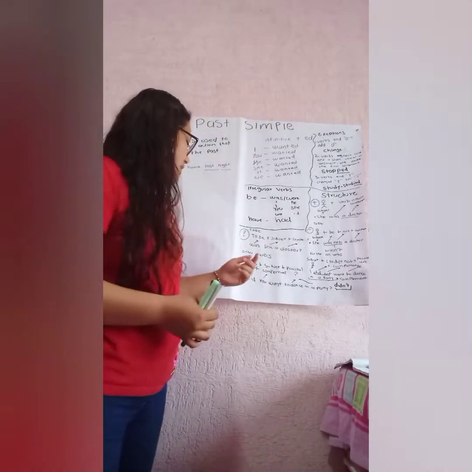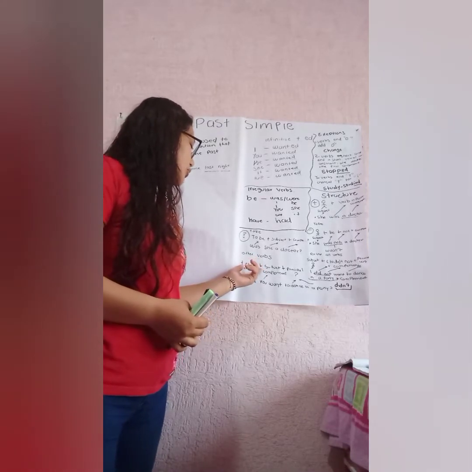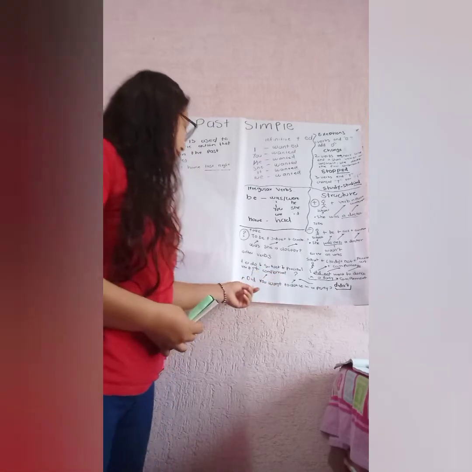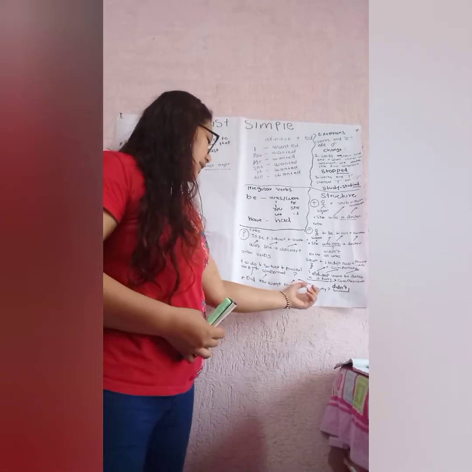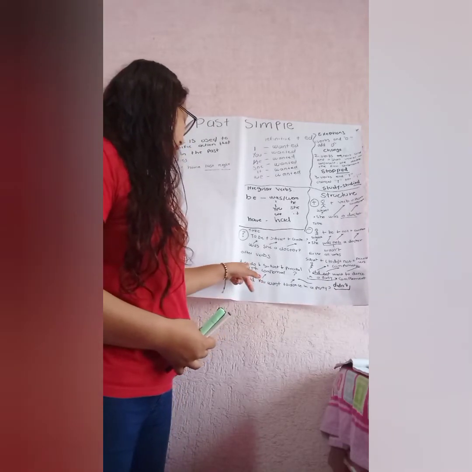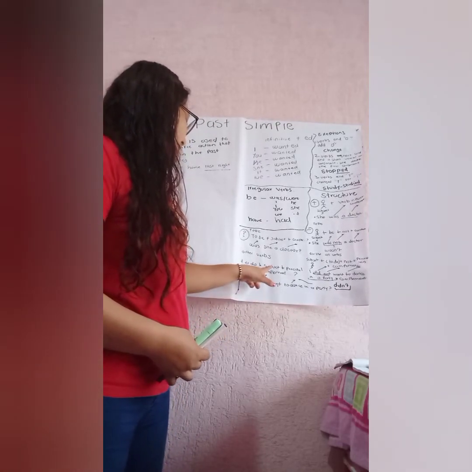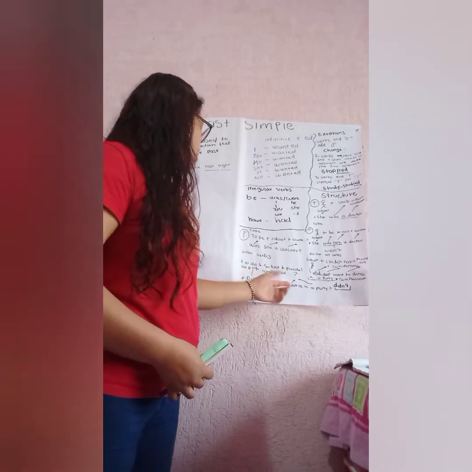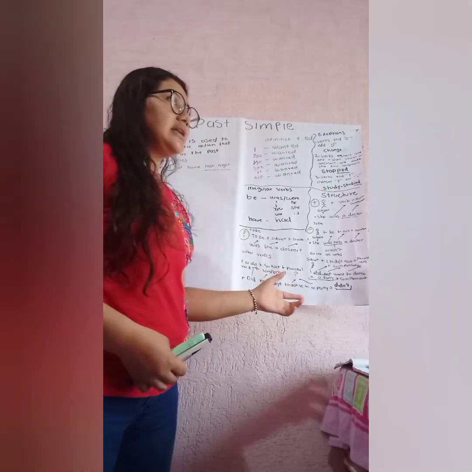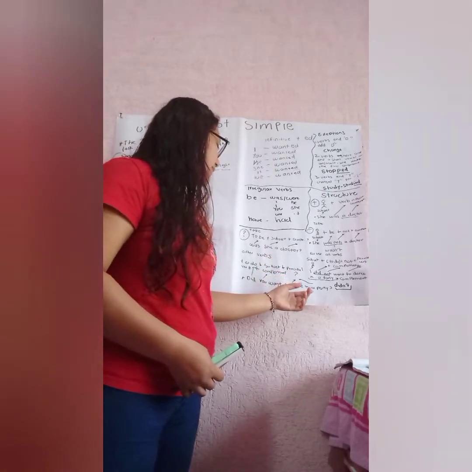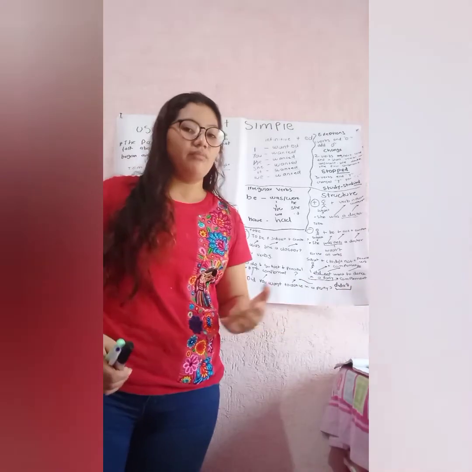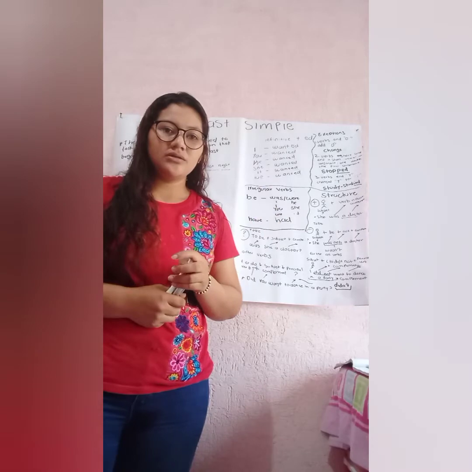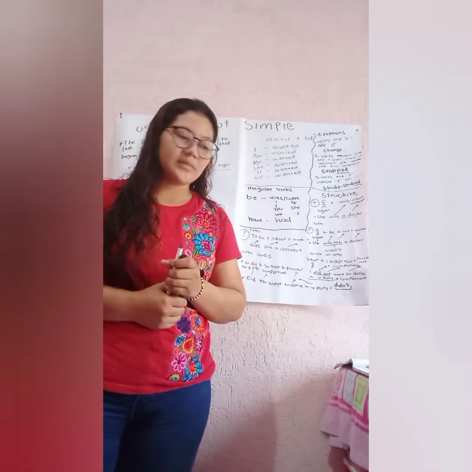For all the other verbs, we need to use the auxiliary verb to do plus subject plus principal verb plus complement. Okay, for example, did you want to dance in a party? Did is the auxiliary verb to do, you is the subject, want is the principal verb, and to dance is the principal verb in the infinitive form. In a party is the complement. With any question, it is just like this. Okay, that's right.